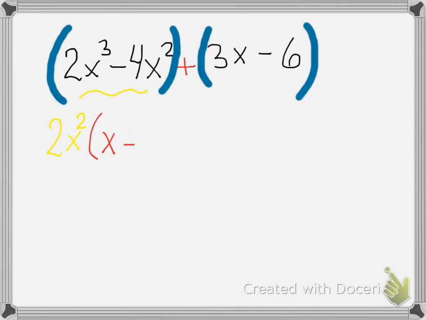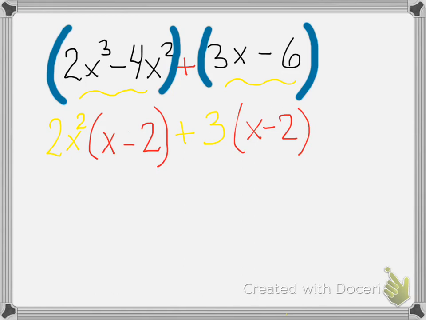It's a good way to show you how you know if you're messed up. So that would leave me with x minus 2. Now if I do the same thing over here, and I say what's common between these, and I bring that plus down, what's common between those is 3. And then if I factor a 3 out and I divide those both by 3, I get x minus 2.